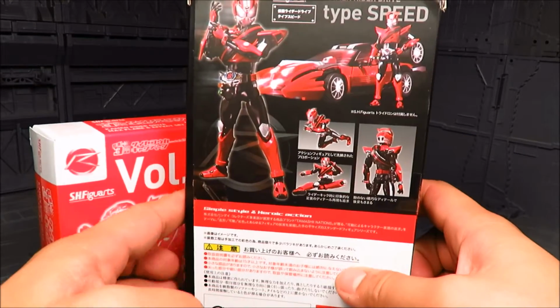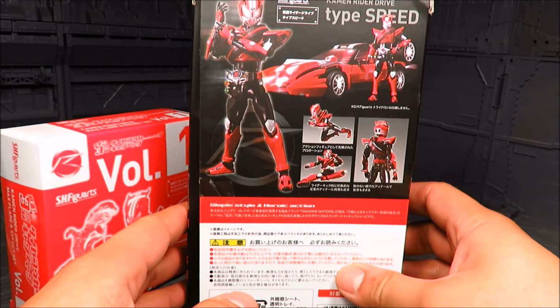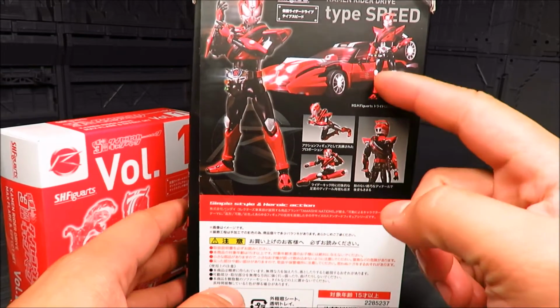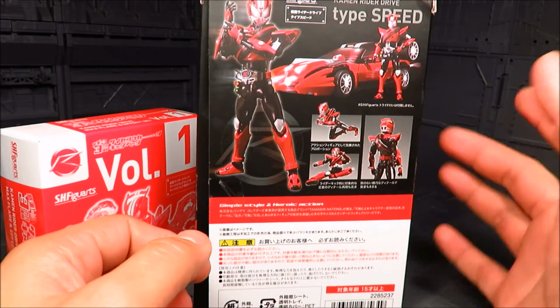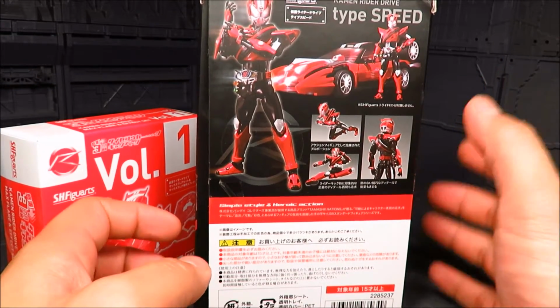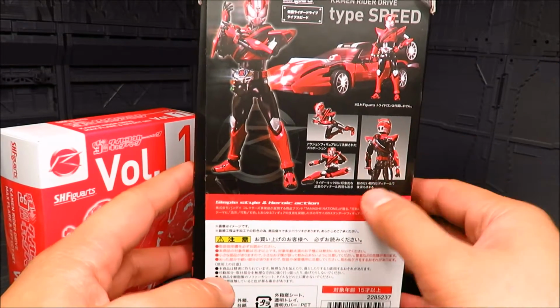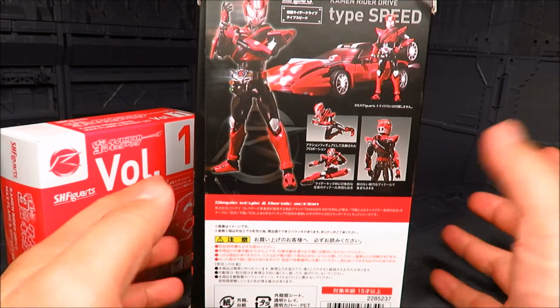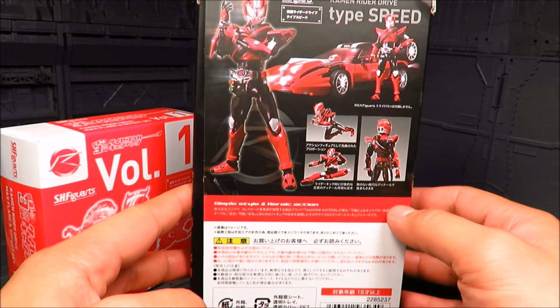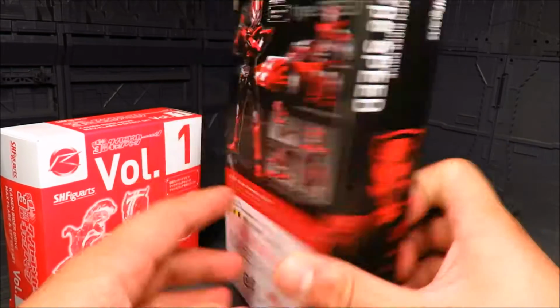And this is amazing. I really like the show, and it's cool. And on the back here, showing the Tridoron, which is that awesome car. I think they're gonna make an SH Figuarts version of that, and I think that's gonna be really expensive. Kind of like how they have the bikes, which are ranging about $70 or more, and it might be an exclusive too. I have to check more details on that one, but I'm probably just gonna stick with the figures.